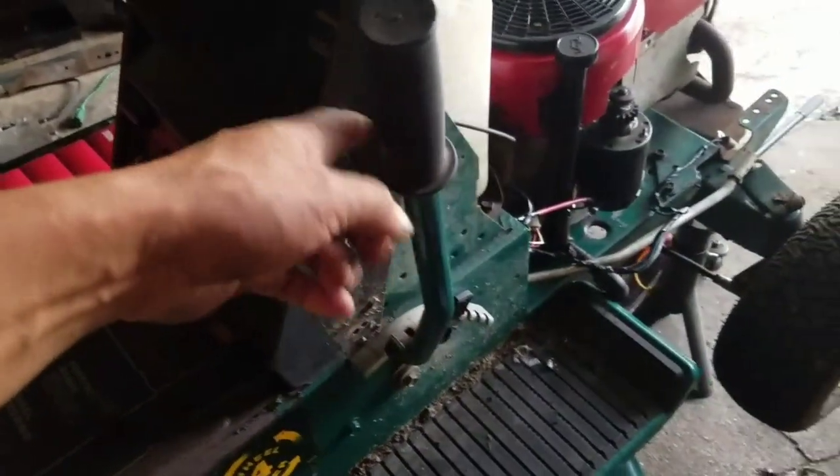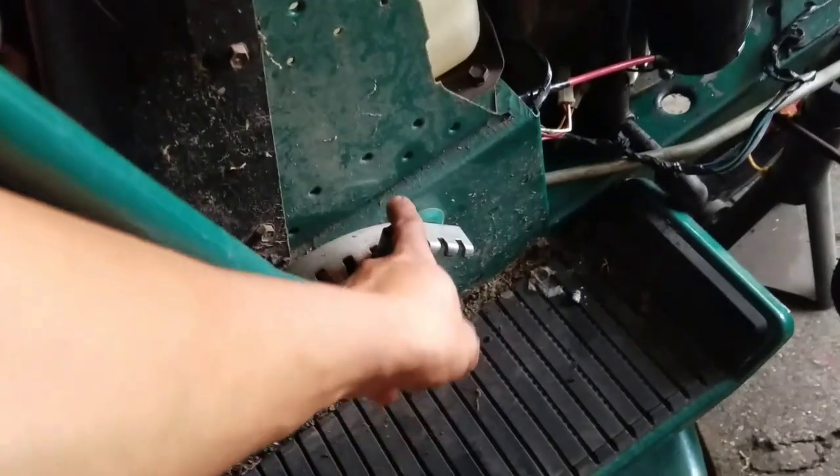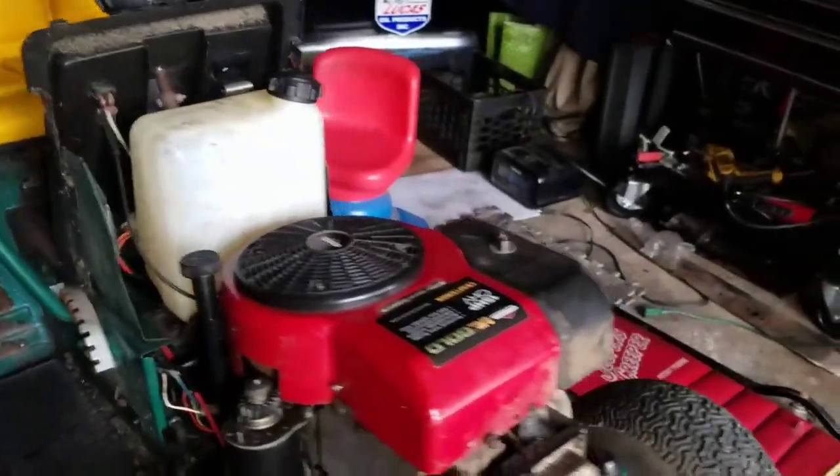This is the height of the thing and a safety bar, so it won't pop back down. But how do you engage the PTO on this thing? Are the blades on all the time? That's crazy talk, man. So then maybe I won't connect the blades yet.